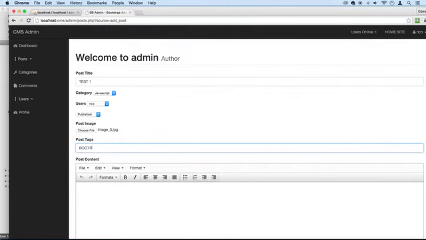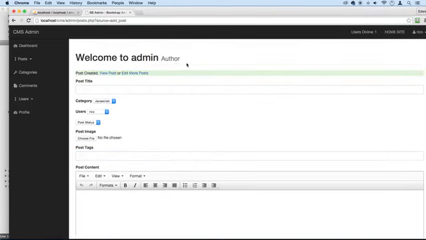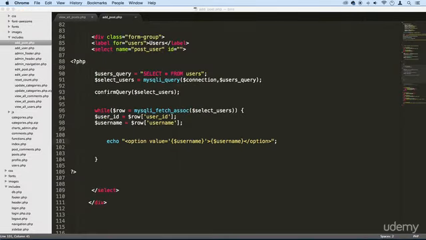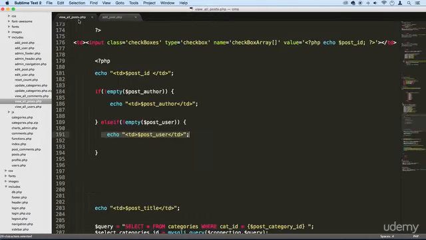I'm going to put Bootstrap here as keyword and content or whatever. Publish. View, edit more posts. And as you can see right now, we are displaying the user right here. We're displaying everything as it should. And if it was an author, then we would be displaying the author, right? So let's go ahead and check to see. View a post.